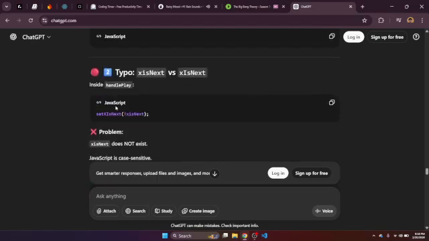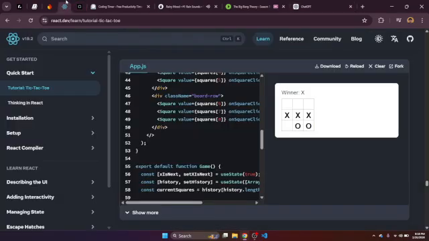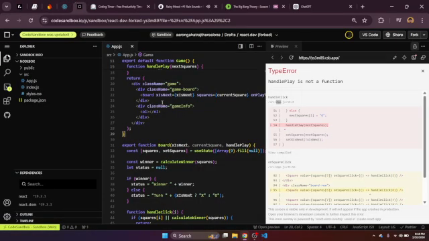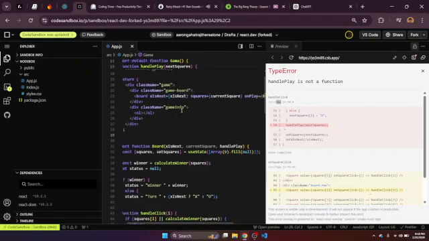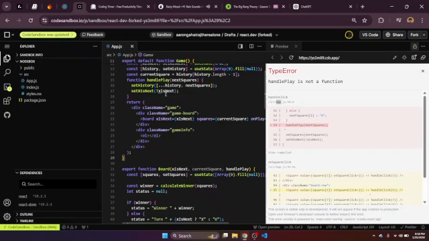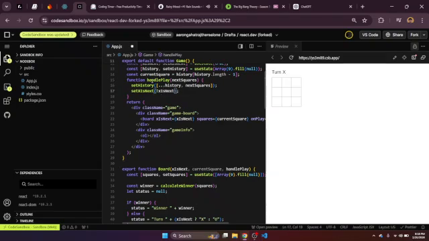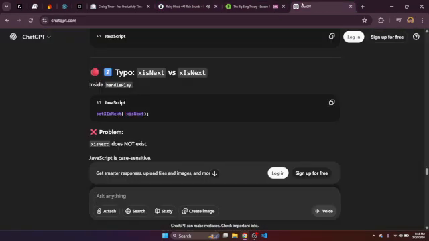Typo. Is next. Look there, there's a typo in my code, like always. Big Bang Theory, fuck off right now.